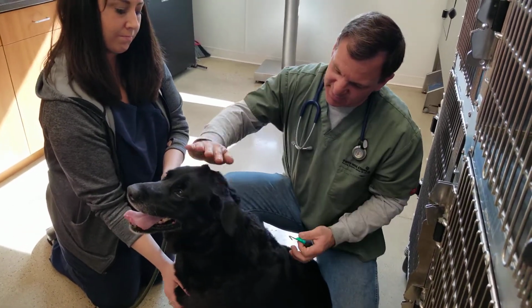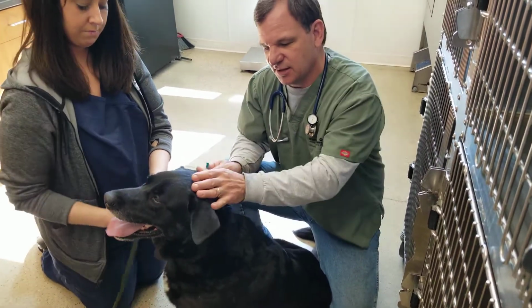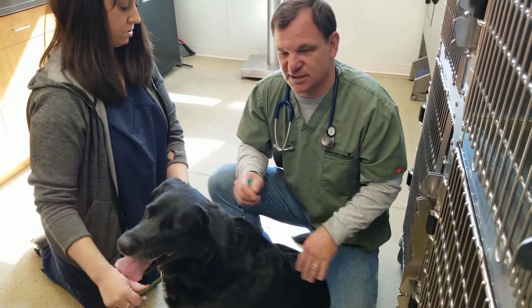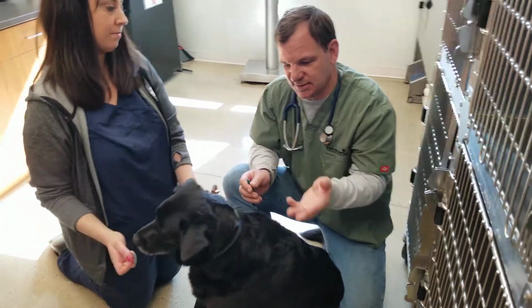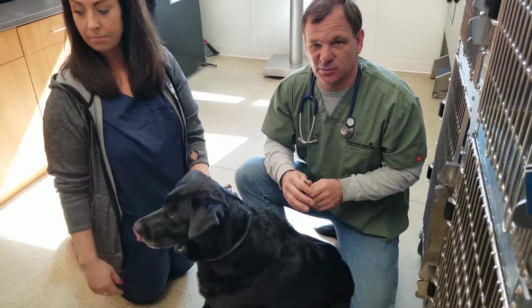And there we go. The recommendation on the topical products is try not to pet them, hug them, or let your kids play with them in this area for the next 12 hours. It usually spreads pretty quick. And don't give them a bath. No baths for 2 days after applying it. They say at least 24 hours, but I recommend 2 days. After that, they can swim, bathe all you want.